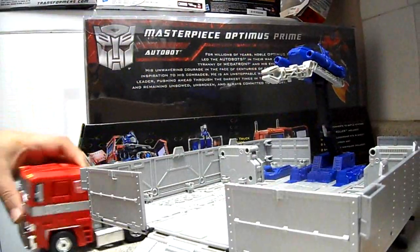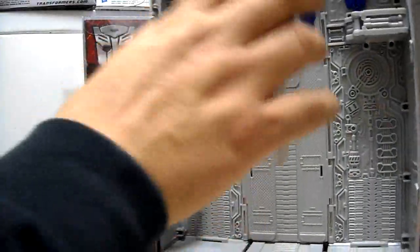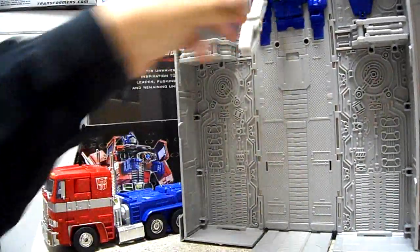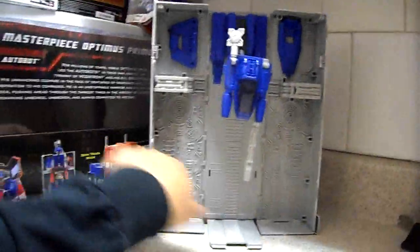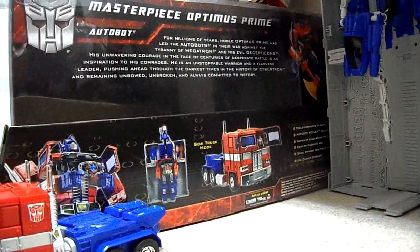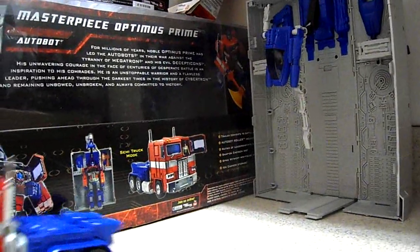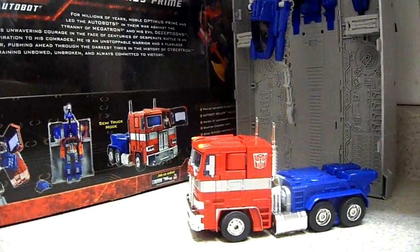So let's put the trailer aside. This is the maintenance dock where you have Optimus Prime in his robot mode. But first, we're going to transform Optimus Prime. So we're going to put the trailer aside here and go on with Optimus Prime. So let me just fix here my camera.